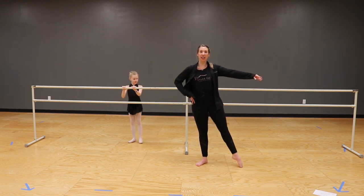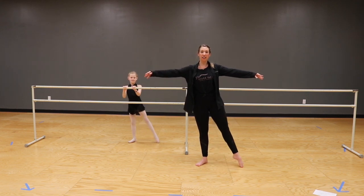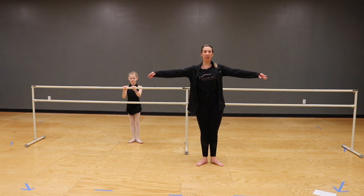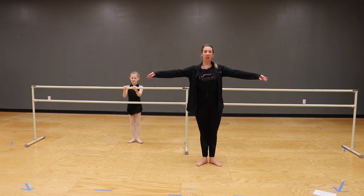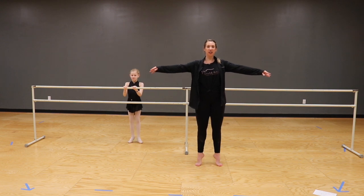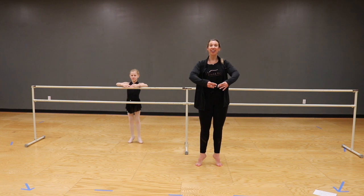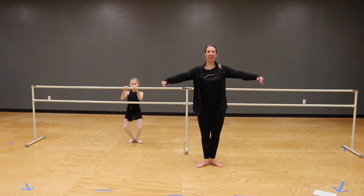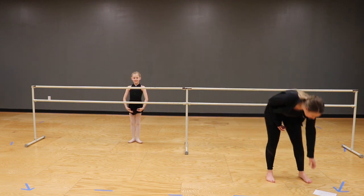Lifting and lengthening through that right side. Think of your weight being centered. Good. And we're going to rise here. Good. And try to balance if you can. Good. And we'll plie and finish. Excellent job with the tendus.